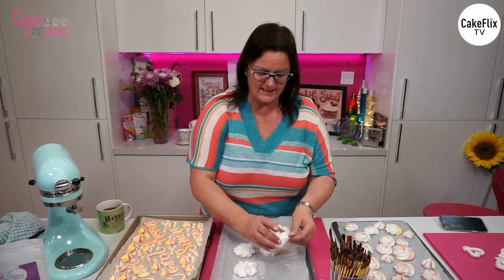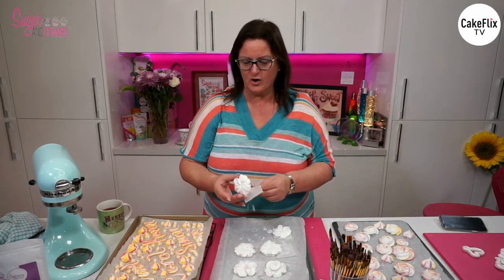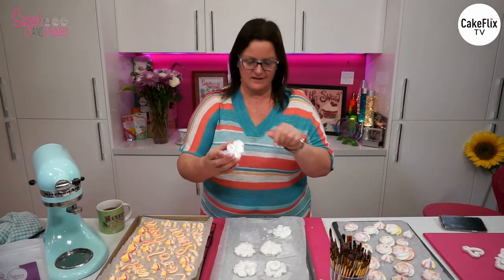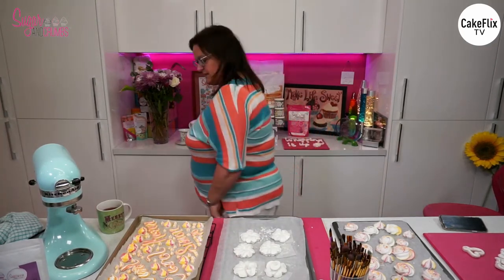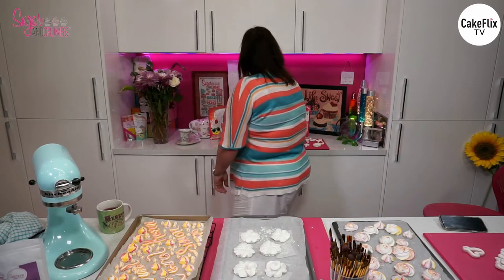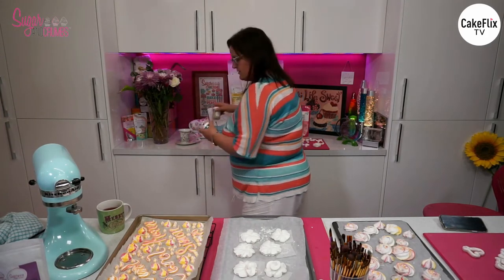And then what you could do with these is get your pearls. I wish I'd put a bit more pink on, really. I was a bit mingy with the pink, wasn't I? That was a white one anyhow. So let's get the glue, and let's get some of these lovely pearls here. Let's do a blue. What else have we got here? We've got a gold.